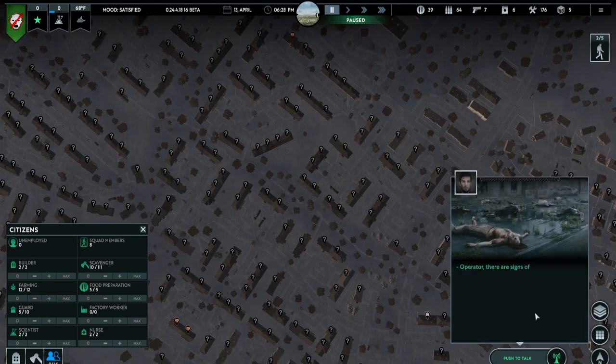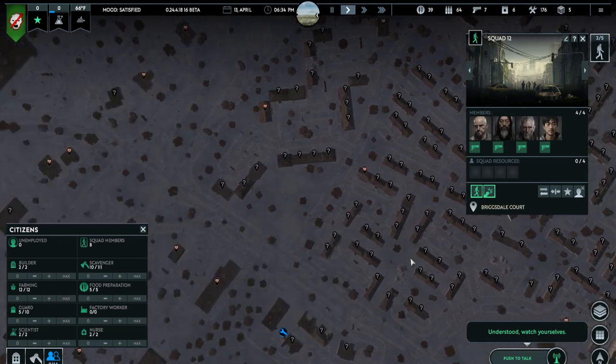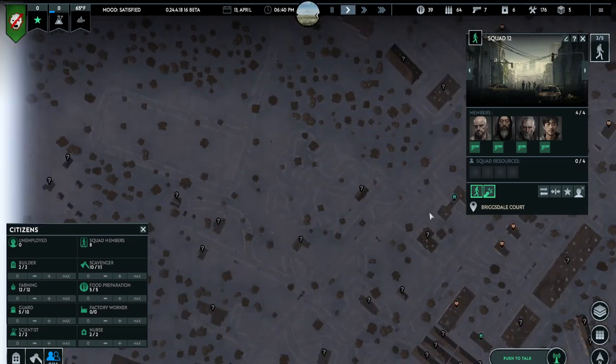Operator, there are signs of a shootout here. Oh, snap. We found like 50 infected bodies. They must have been killed by some high-caliber precision headshots. Whoever it was, they were seriously professional. Yikes. Understood. Watch yourself.